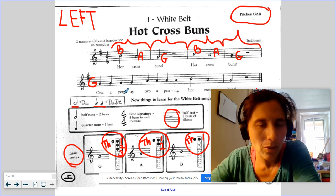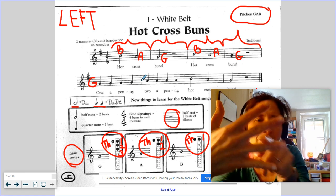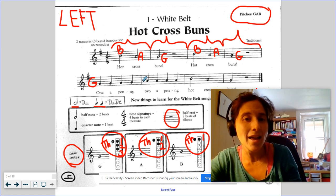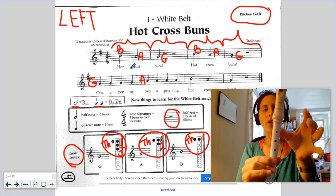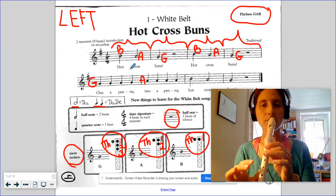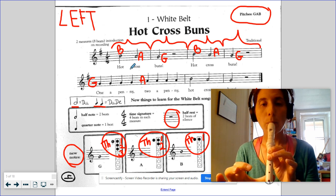What pitch do we go to? We left our G. We took one step higher to the note on the second space of the music staff. It must be an A. Let's just play A. So thumb 1 and 2 are down. It's your left hand. Thumb 1, 2 are down. Let's tongue and gently blow. 1, 2, ready, play.